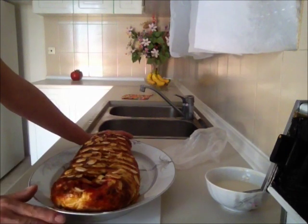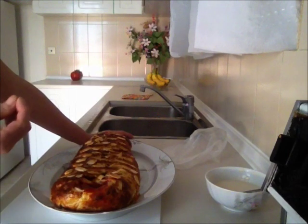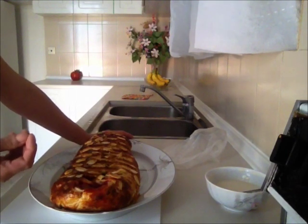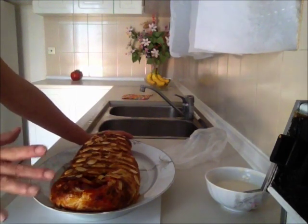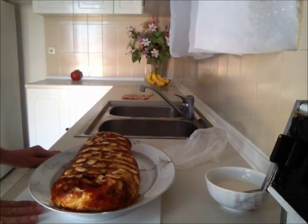It's a whole different experience than a Danish you would purchase at a store, or even using a commercially prepared puff pastry. You can't get the cardamom in there. It's a whole different taste experience. It's really, really worth doing something like this. It's a very nice treat.